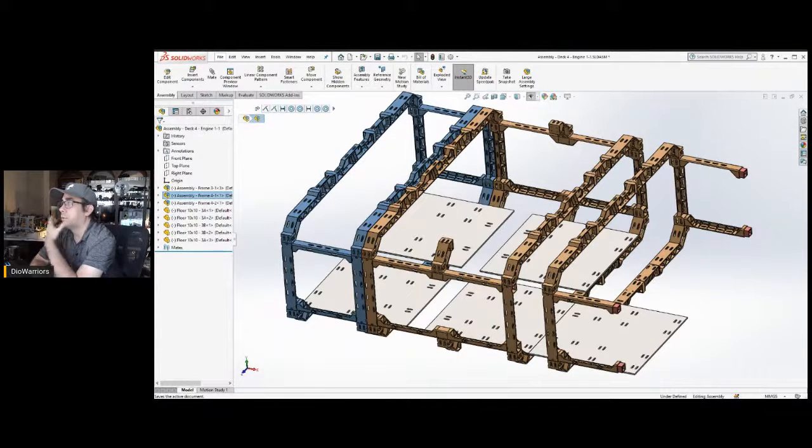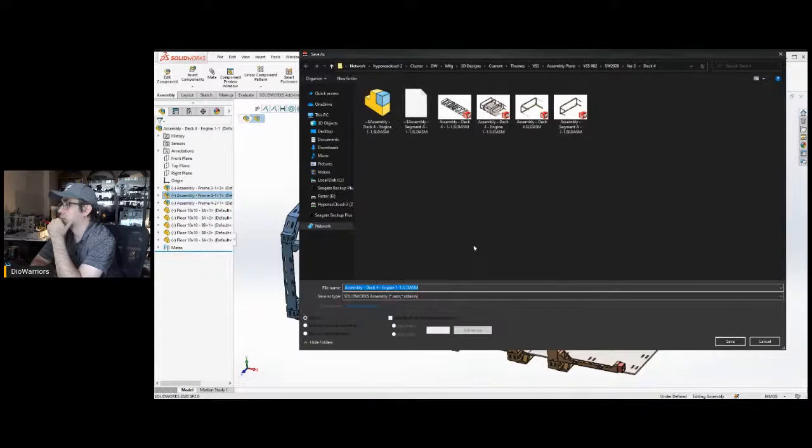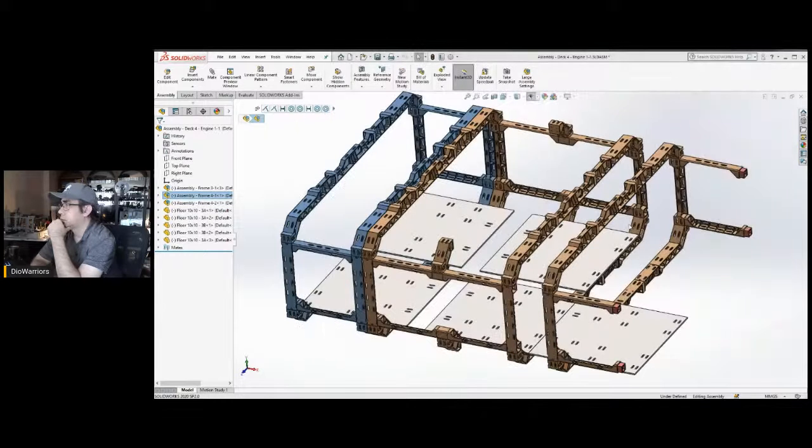I want to basically just have one file that I know this is the file that I'm going to be adding to and all that. So save as.